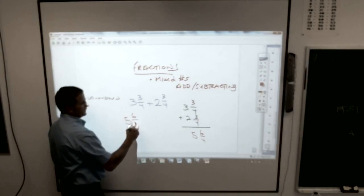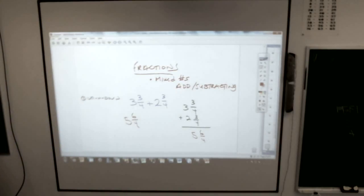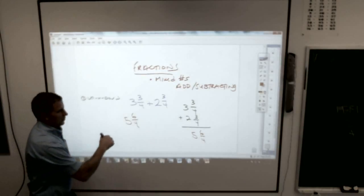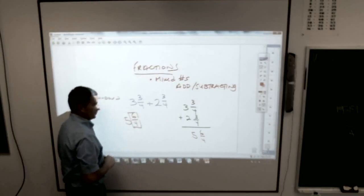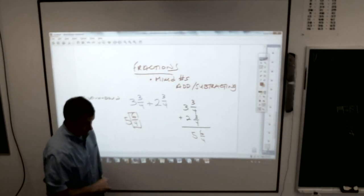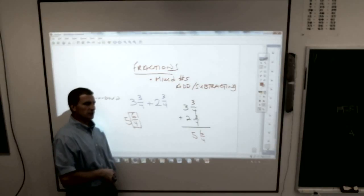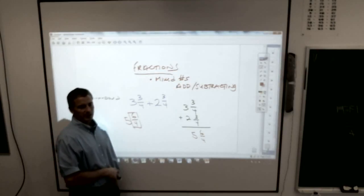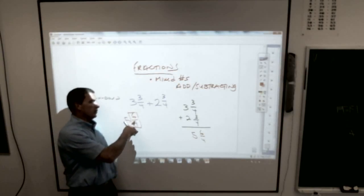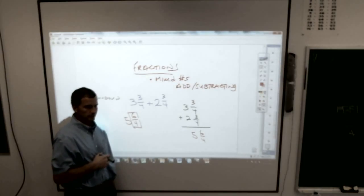is kind of the right answer, but we need to do what? And here's the new thing, and I don't know if you need to do this or not. We haven't talked about reducing fractions or changing this, but what really is 6/4? The book wants you, at this point, maybe to get out your little fraction manipulatives and look and see what 6/4 really does. If you had 6 1/4 pieces, what does that actually give you?